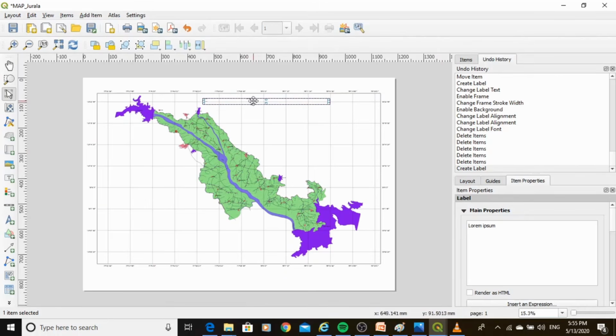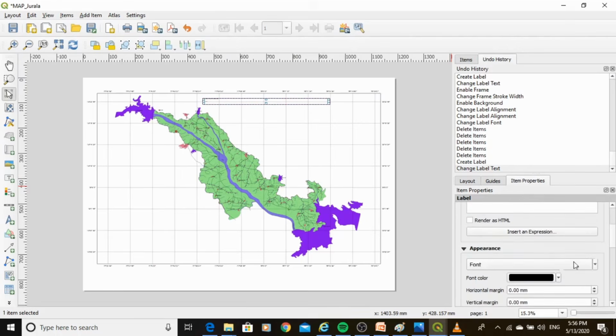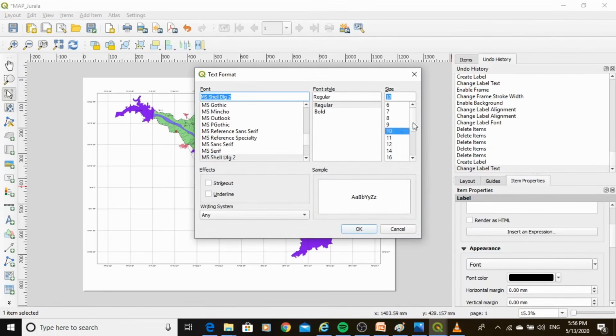So for this particular window, if you want to add title, you have to write here Zurala irrigation project command area. Okay, then you change the font.